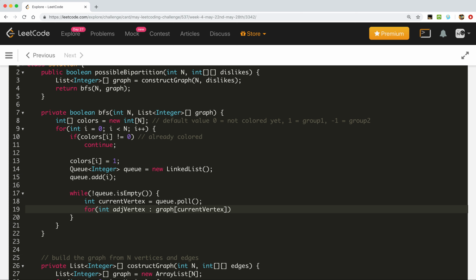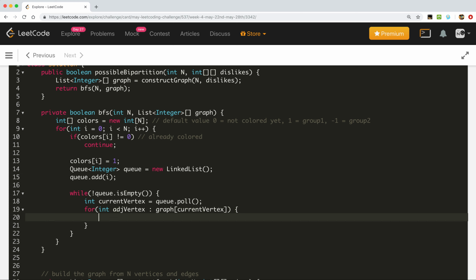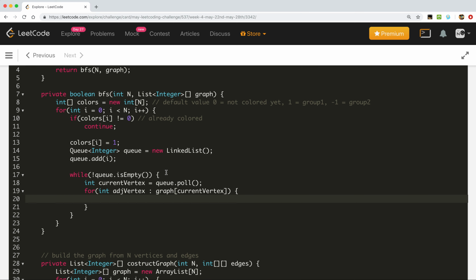then we will iterate through and check the color and mark the color.